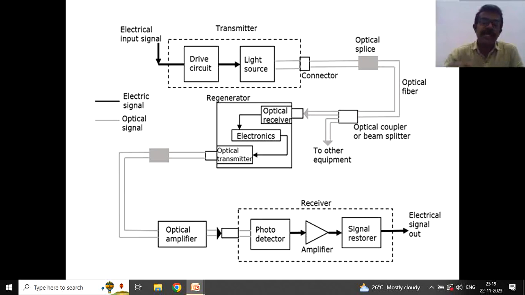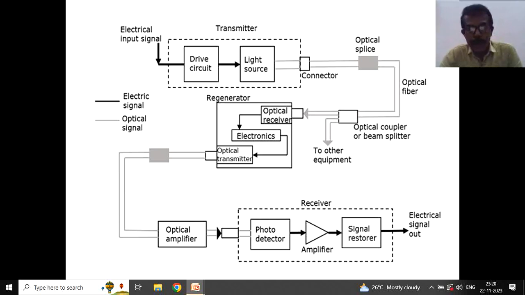So as I told earlier, optical fiber is the transmission medium. This is the channel part. After converting the electrical signal into an optical signal, you have to transmit the optical signal through the optical fiber. Then you have an important component, the optical coupler or splitter. Whenever you want to couple two optical signals, we can combine them with the help of an optical coupler. Suppose you want to separate an optical signal into two, that is possible with the help of a splitter. Then you have a regenerator.